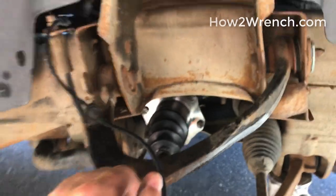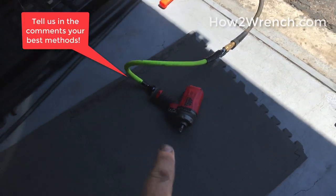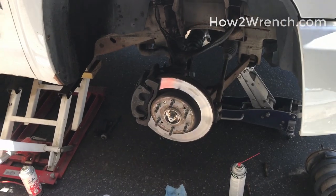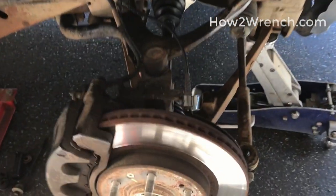Torquing this nut is just a pain in the butt if you're alone without thinking creatively about this trick. I don't recommend — and the directions even make a big deal about this — don't use impact tools for installation. You've seen me say the same thing in a million videos: use impact tools to remove, but use the right tools for installation. To hold this in place from spinning, here's a little trick I do.